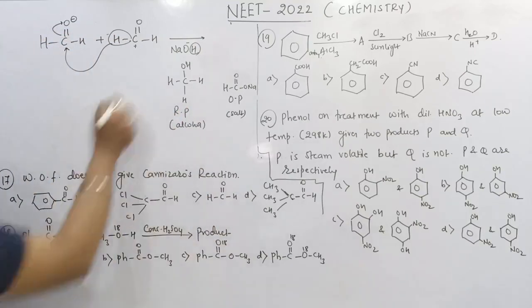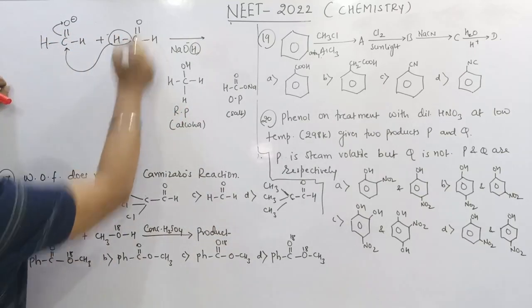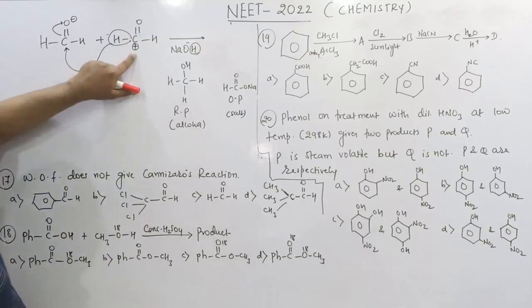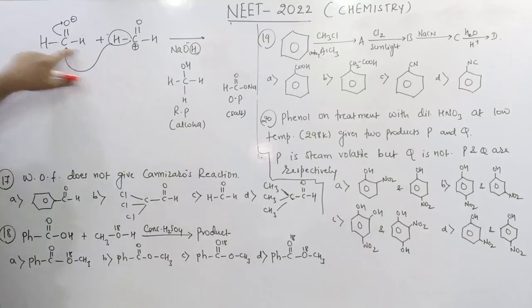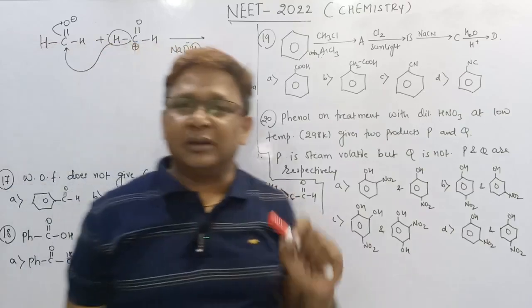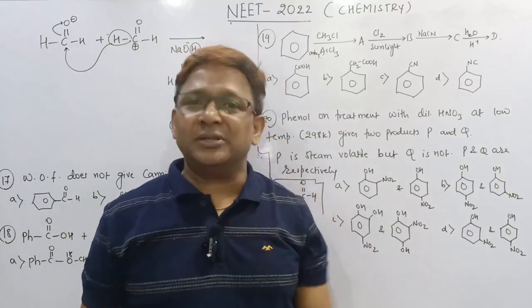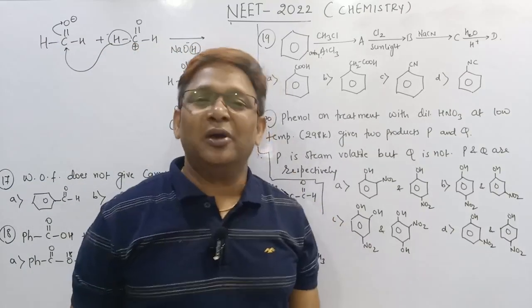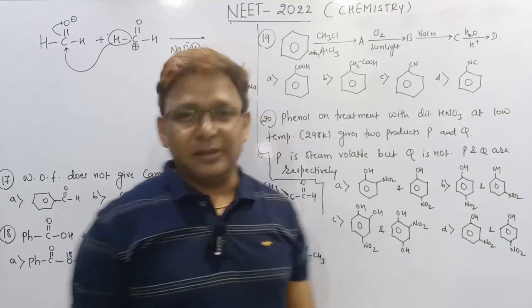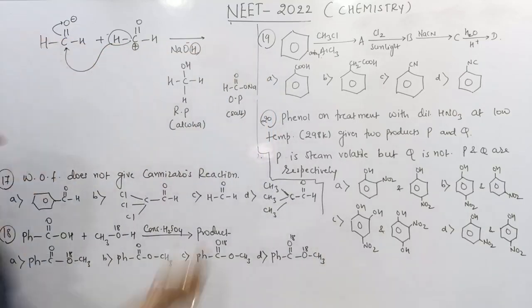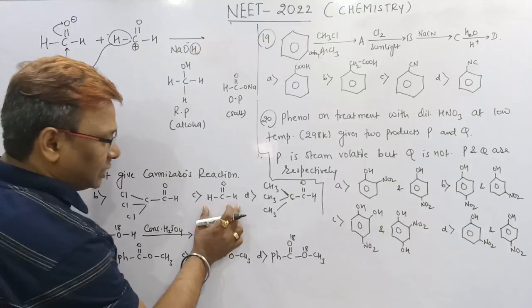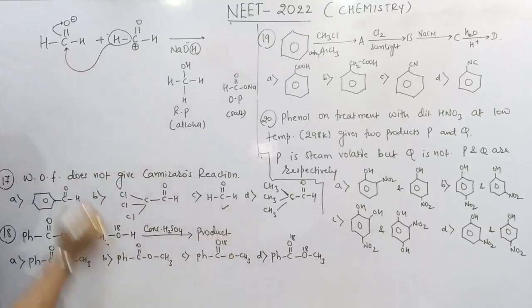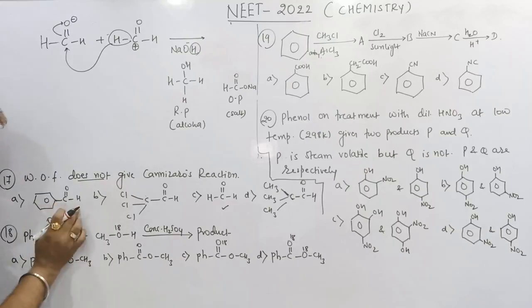But in this case, what did you see? The carbon having a positive charge, that is, a carbocation, will form. But in the carbonyl group, the carbocation which is formed should be stabilized either by a donating group or by resonance. You can see better. A compound that does not have an alpha hydrogen atom will show Cannizzaro's. They are asking which does not. A compound having no alpha hydrogen atom can show Cannizzaro's.